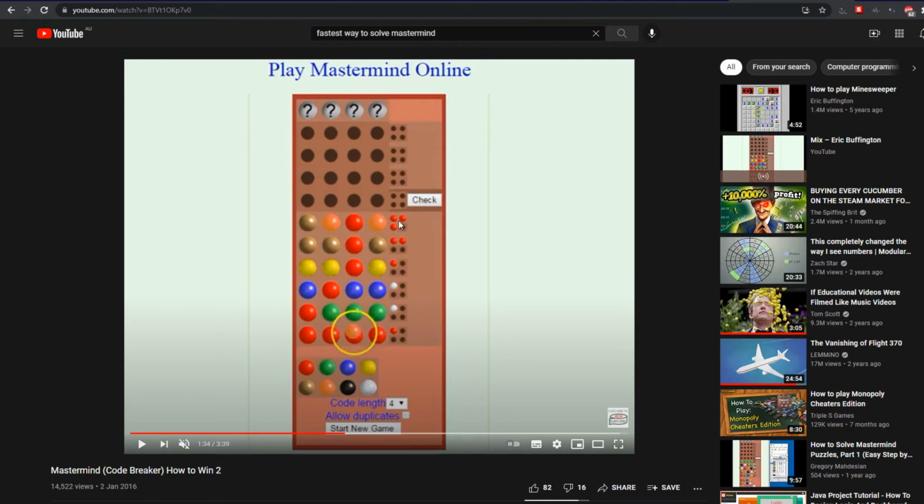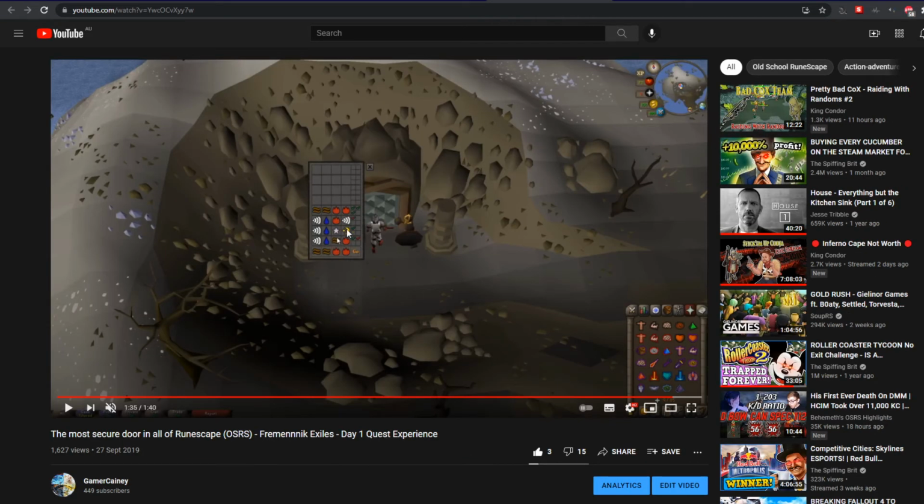Holy crap, now he's got three correct here, just like I did at the end of mine. I had three correct here, and I had to switch one of these. I'm not sure which one it is. Notice I didn't use the same strategy as him. You don't need to use the same strategy, as long as you can sort of puzzle through it.